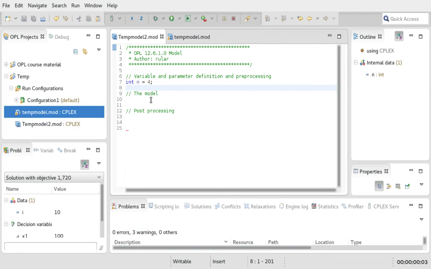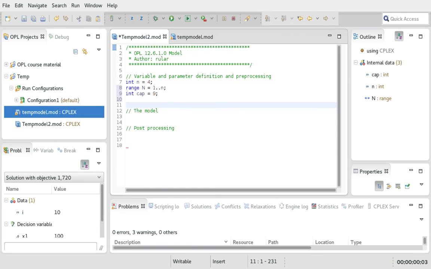And for each of these items, we're going to have to specify some properties. To facilitate this, we're going to use a concept called ranges. A range is created by writing like this. First the keyword range, then the name N, and then we need to initialize it. And we start with 1, and we're going to end up with n. So capital N is now the range from 1 till lowercase n. For the model, we're also going to need a capacity, and I'm just going to initialize that to 9, like this.